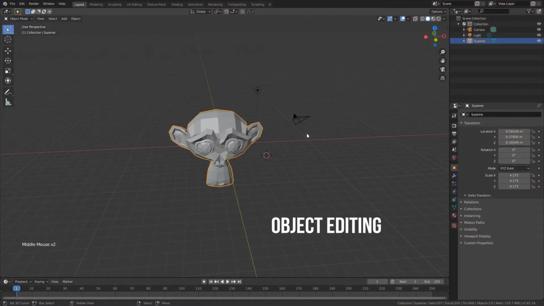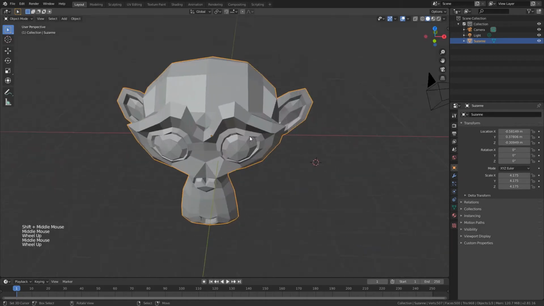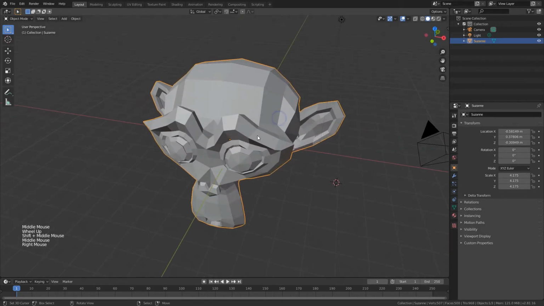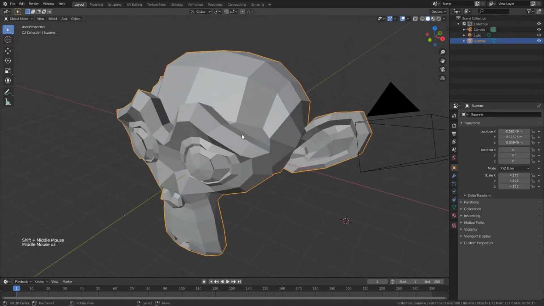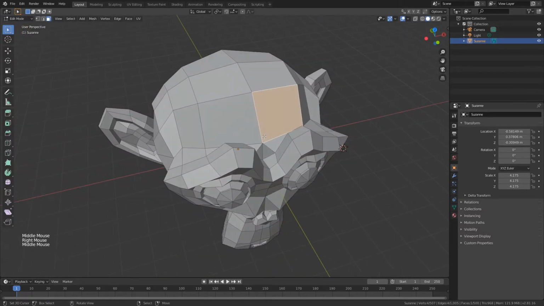Okay guys, so now that we understand the very basics of this software, like how to create objects and transform them, I think we can move on to the next chapter, which is creating your own custom 3D objects. Now before we start making models, it's important to understand what these models are made of. So I have this monkey head Suzanne in front of me, and I'll just go into edit mode, and let's discuss what these models are made of.